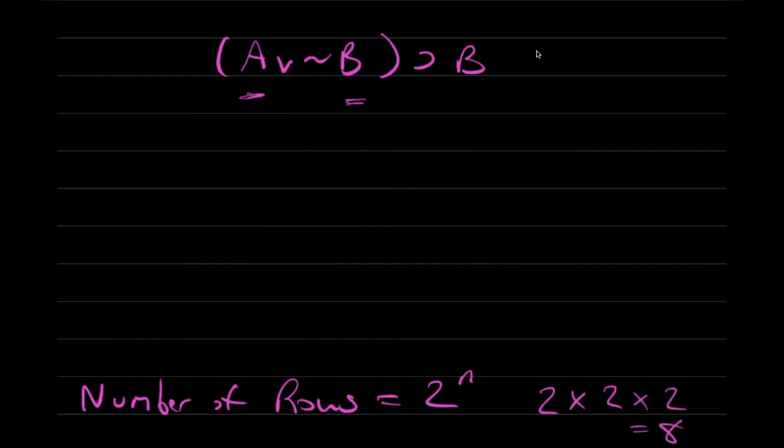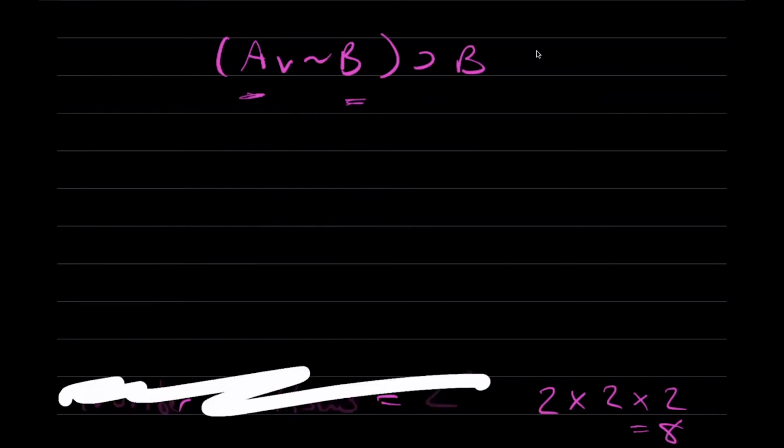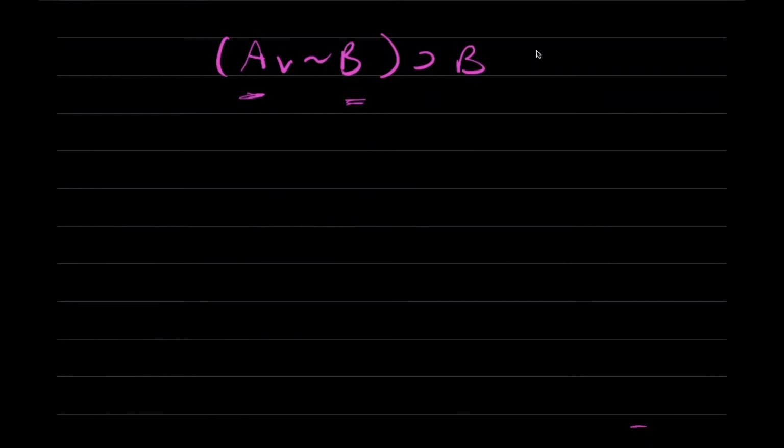The book goes into this in some detail. I think you'll be able to pick this up by example. So in this case, I think it's pretty clear that we're going to need 4 rows. 2 times 2, or 2 to the second power, is just 4 rows. So let me erase this bit at the bottom of the screen, and we'll dive in.